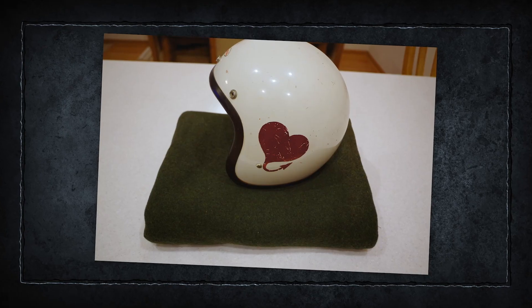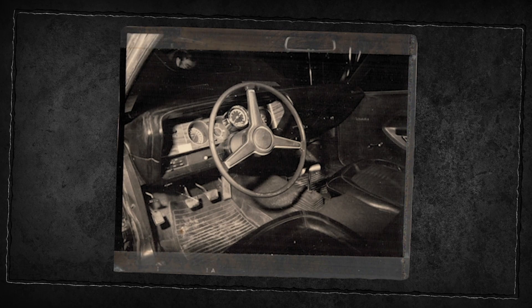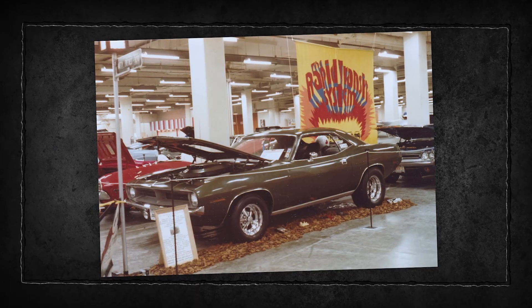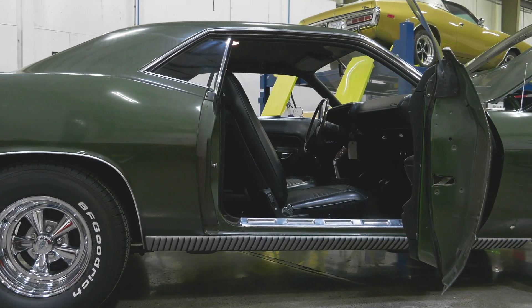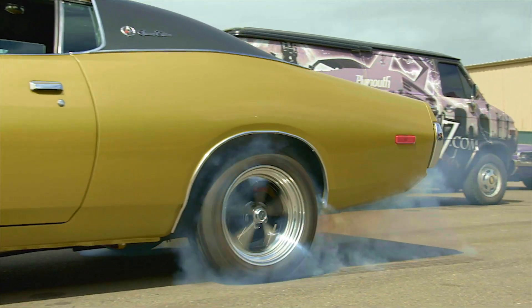Tell us about this blanket. It was just an army green blanket. Since his car didn't have a console, it was a place he could put it as an armrest. But for us as young kids, we could sit on it and put one leg on both sides of that transmission hump and still see out the windshield. If you were sitting on that blanket, you'd have to hold on or you'd end up in the backseat. He used to come pick us up at the farm and take us to the city. A lot of good times — and I still have the blanket, and it's going in this car when it's done. You can do Chevy and Ford anywhere in the country. If you know Mopar, there's not as many around, let alone shops that specialize in them or turn out this quality of work.